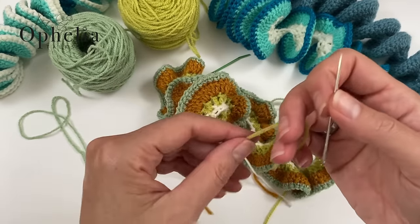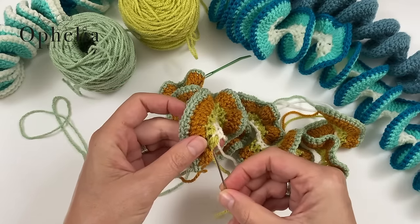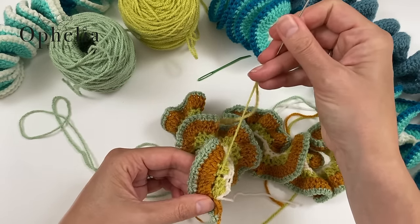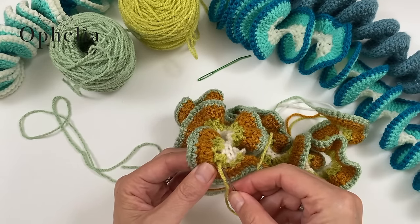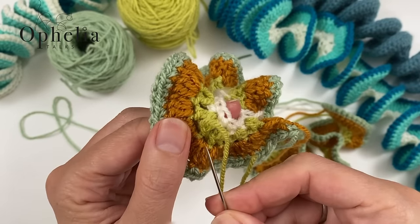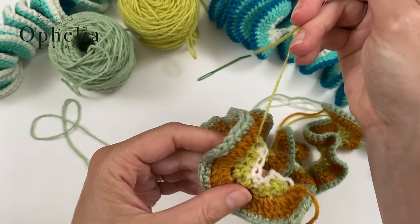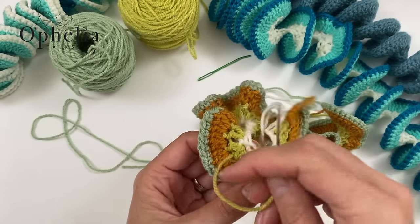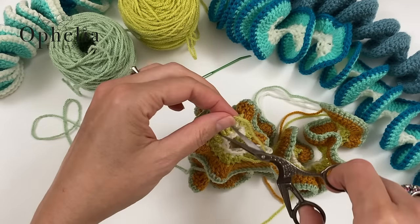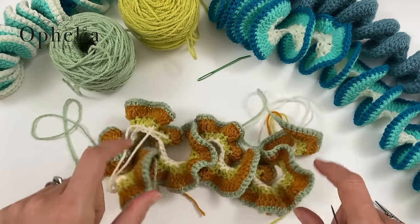So I'm just going to show you one end, obviously, because you know it's the same. So you put it on your needle and you are going to just keep it within your color, and I just go into the stitches like so, making sure I do a loop the loop. So I kind of go back from where I came out and just generally put it in. Don't pull it, of course, because you don't want to distort the shape. There we go, that's far enough. And I'm going to cut off. So I'm going to do that for all of them, and then I'll be back to show you how to make this really nice and tidy.